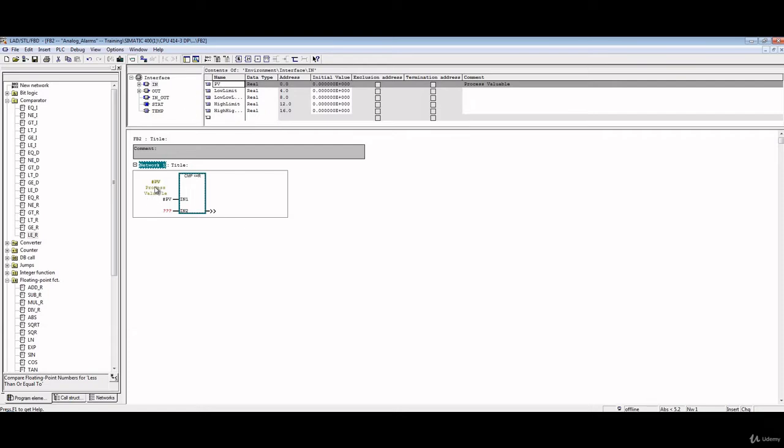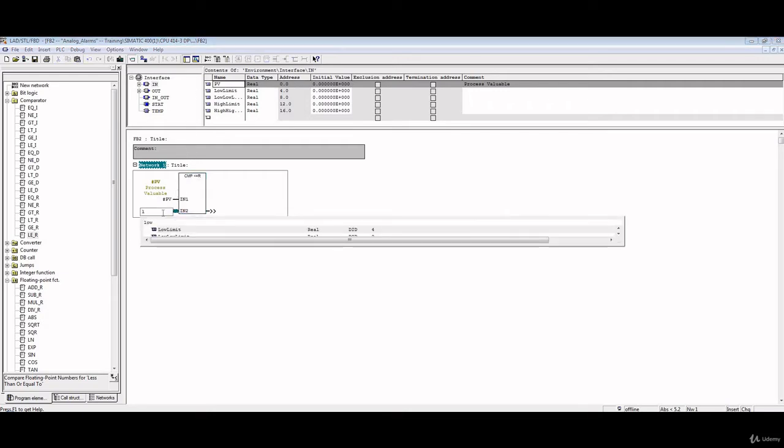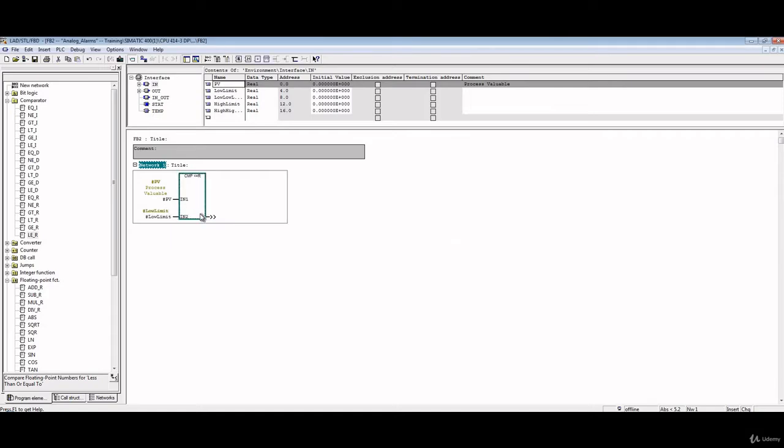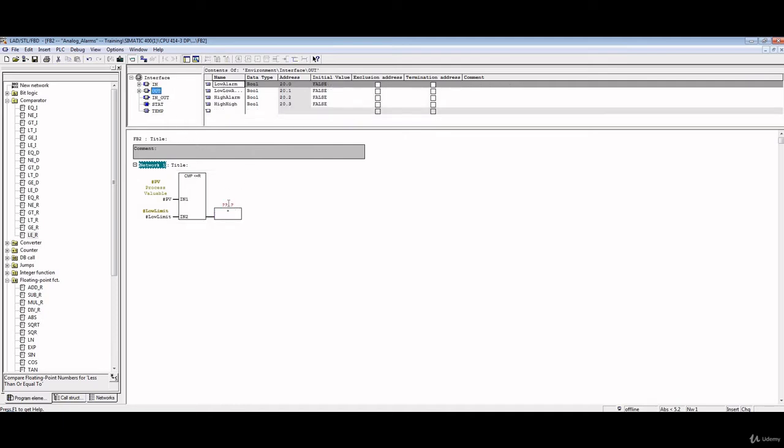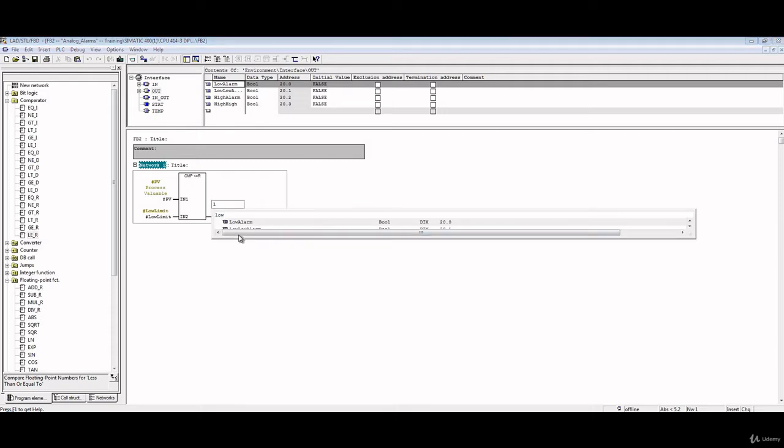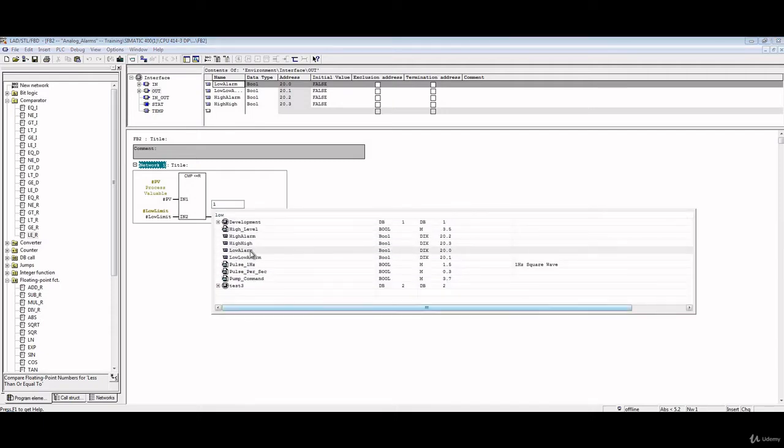This is a PV, so it automatically assigns a hash before the tag. So if PV is lower than the low limit, I'll just write here low limit. If it is, it will generate the output, low alarm. I'll just type low, and then all the options come up here, low alarm.